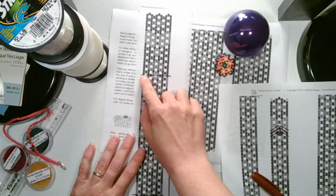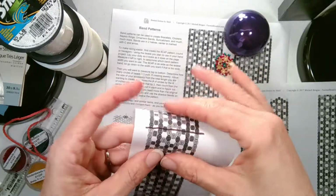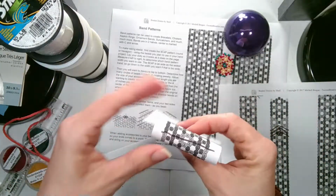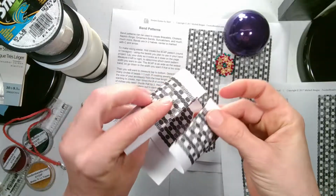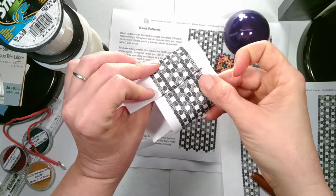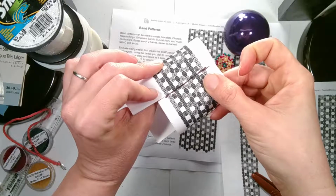And for a band, you go straight across. And the reason is when you create it, we'll fold it in half to show you. These 2 ends will connect together, and there you go. That shows how they connect and will finish off your pattern.